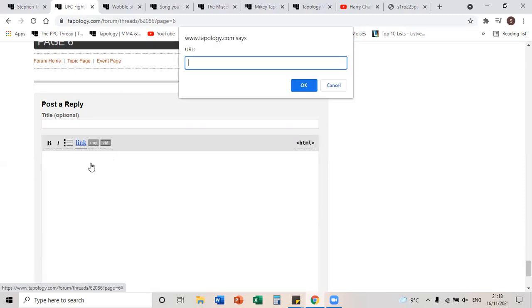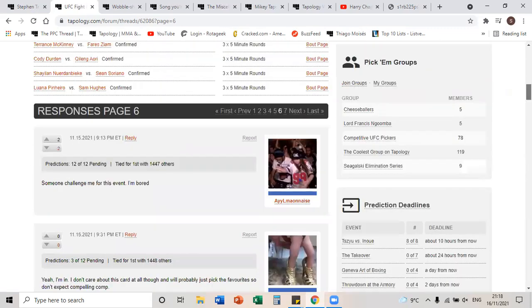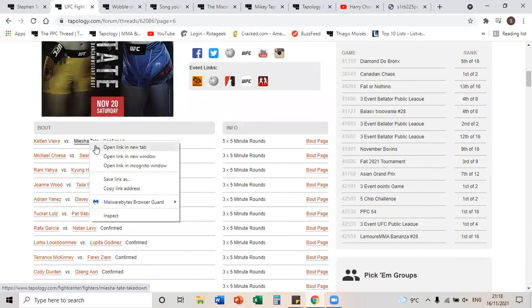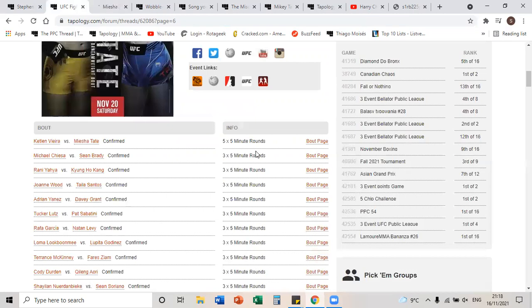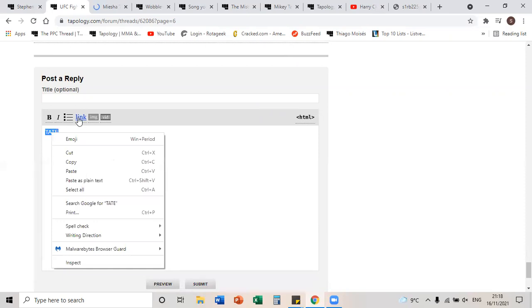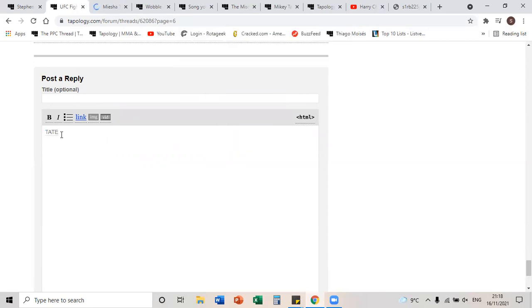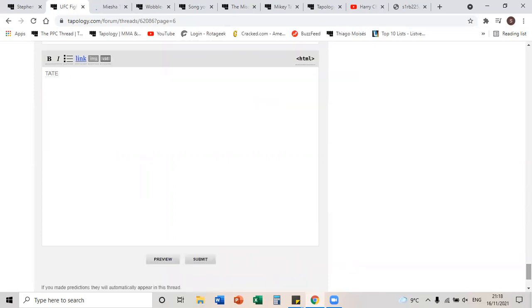You can link things to articles. For instance, if I were to link Tate to her page, let's just open up Maisha Tate's page. You'd simply copy the URL of it, then highlight over Tate, click on link, and post the link into this little pop-up box, and there we go. If I posted that, which I won't, because on its own it would just be weird, I would just hit submit, and that would link it to that page.